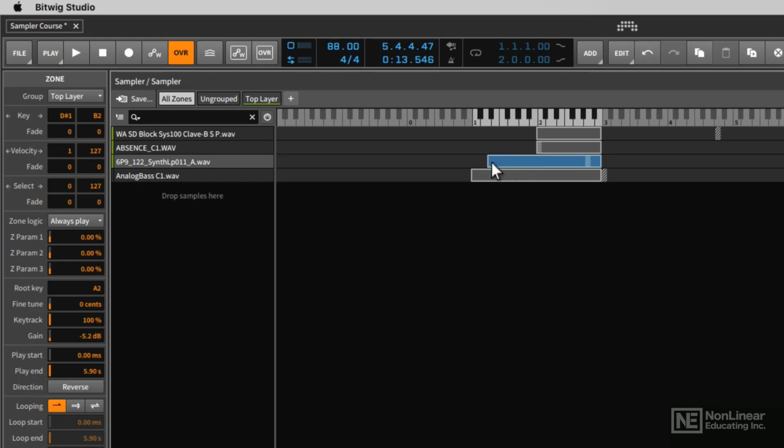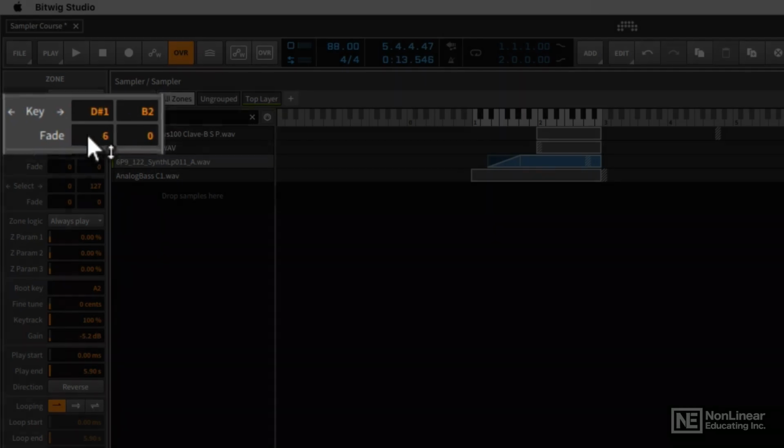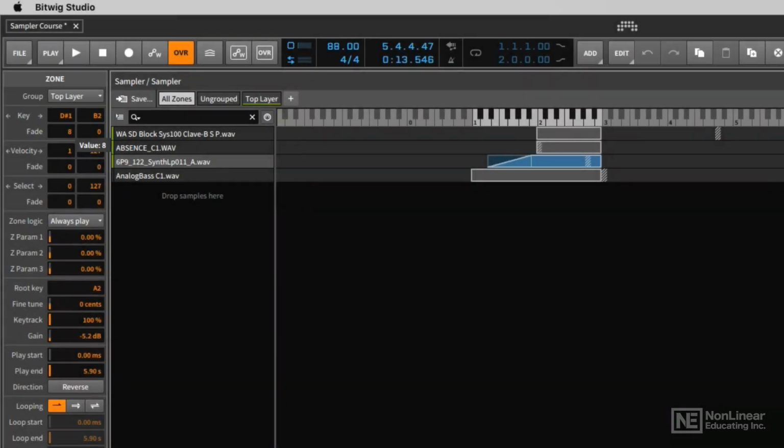I think I'd like to fade this in as we get to the lower notes, or fade it out. So as I extend this, when we go over to the inspector panel over here, I see key, so that's the range of keys, and then I see fade. So I want to make it so that as we get to the lower notes, it starts to fade. As I adjust this, we can see over the range of 6, 7 notes, it'll start to fade out or fade in volume depending on which direction I'm playing.